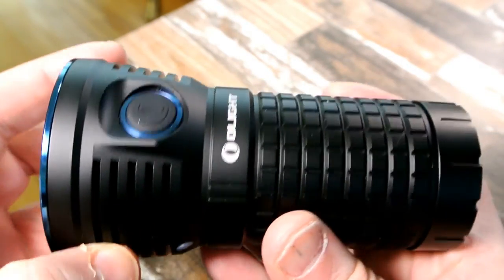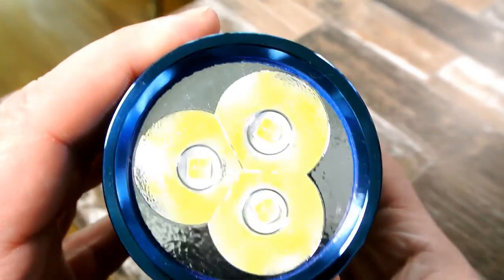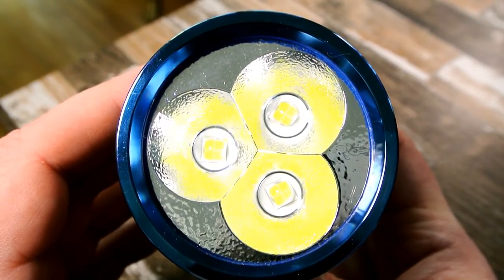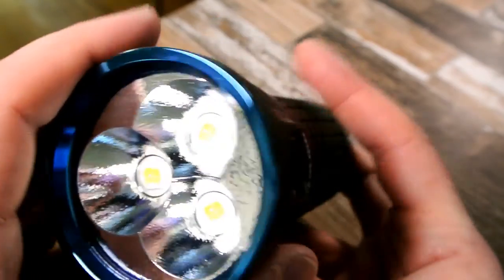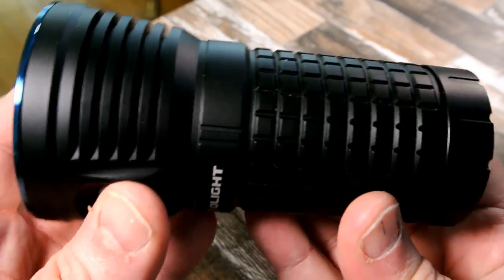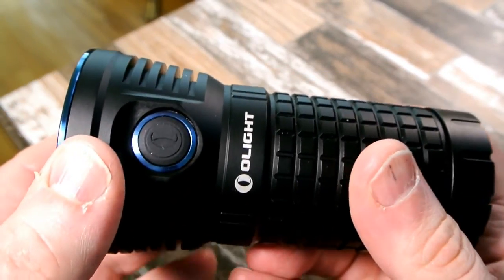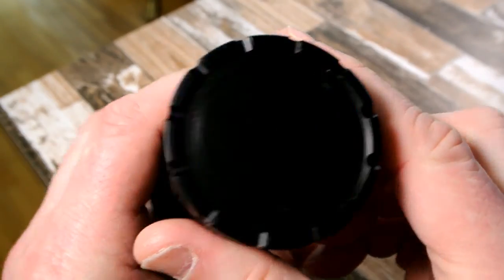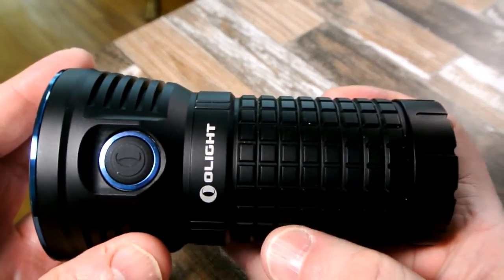So let's look over the flashlight. Here's the 3 Cree that was mentioned in the stats earlier. Maximum output of 9,000 lumens. Beautiful aluminum body. One button operation. Here's the tail end, able to tail stand. No lanyard, but there's a place for a lanyard.